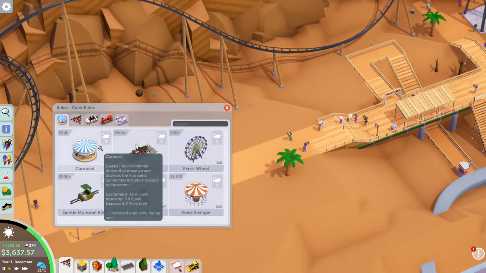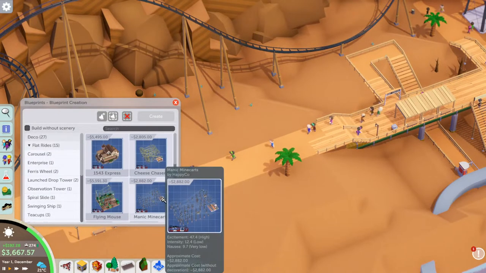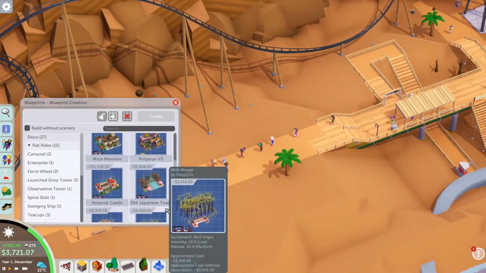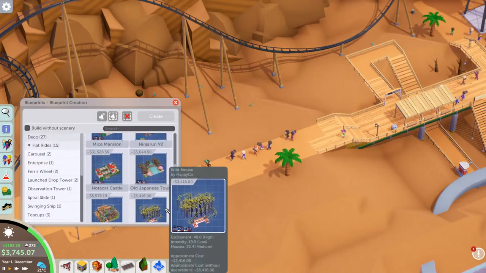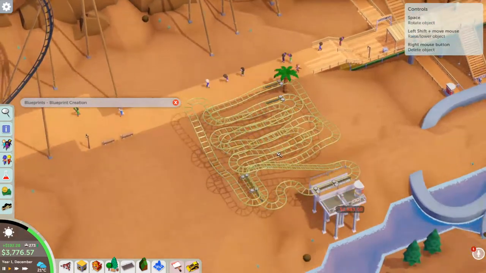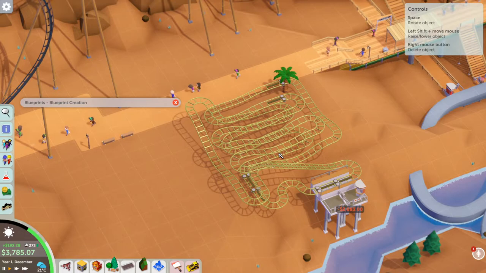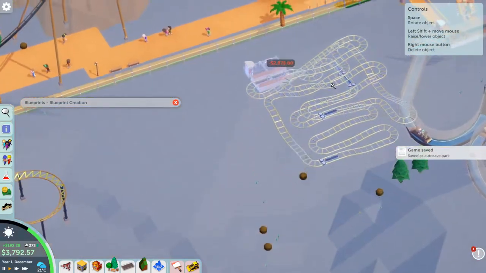If it all needs to be roller coasters, I wonder whether there's enough money for a wild mouse. Oh, I don't know, actually. Manic Mine Cars is only 2.8. I'll just about get away with that. There is one that costs nothing and I ignore it because that's a big cheat. Cheese Chasers. Good old trusty Cheese Chasers. Oh, I could put Cheese Chasers like there. Or I could try and put Cheese Chasers over the water.